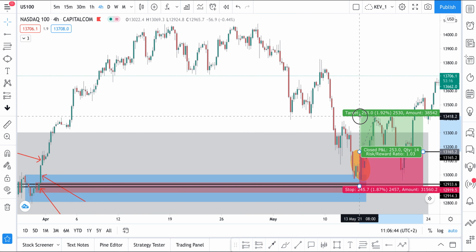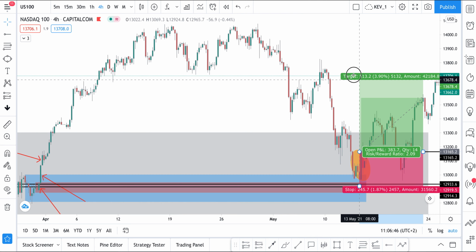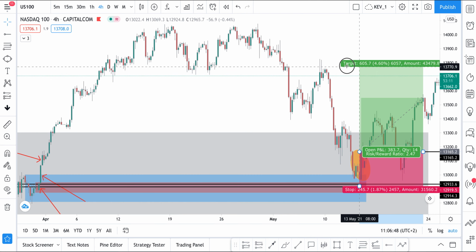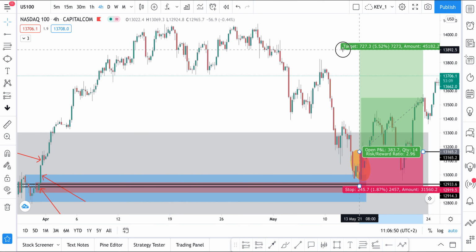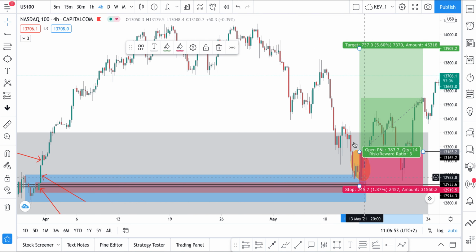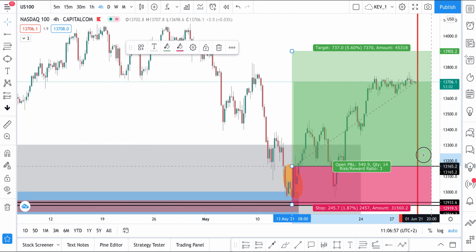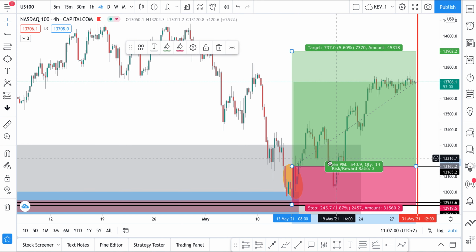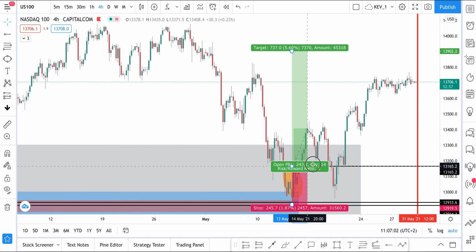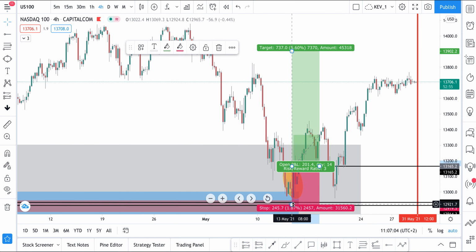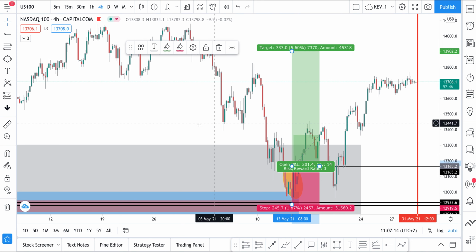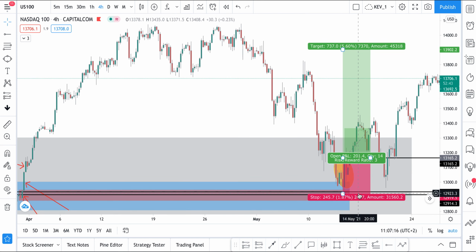Normally I would go for a 3-to-1 ratio, and sometimes depending on the risk, I would go for whatever risk I want to go. So this one, if you go for 3-to-1, see, it's still running. But remember, at the end of the day, you don't want to be greedy. Put your stop loss right down here so that whenever the market comes back down, it doesn't hit your stop loss. As you can see, the market came back down and still went back up. It never hit our stop loss, as you can see. It didn't hit our stop loss.